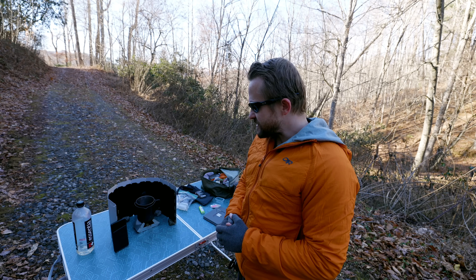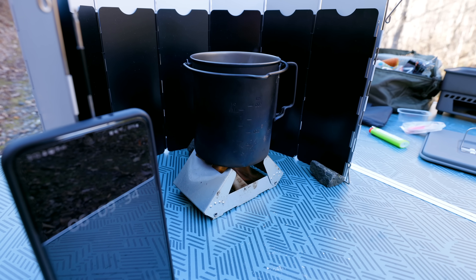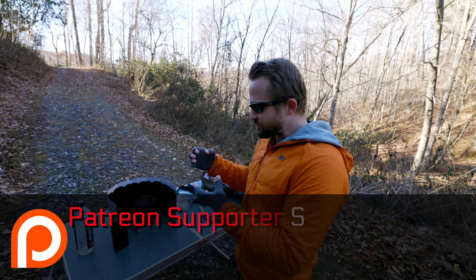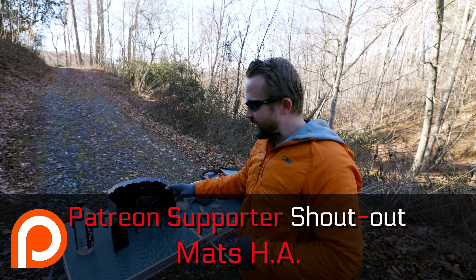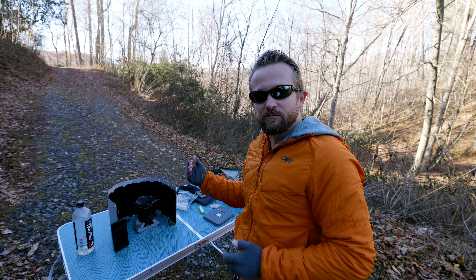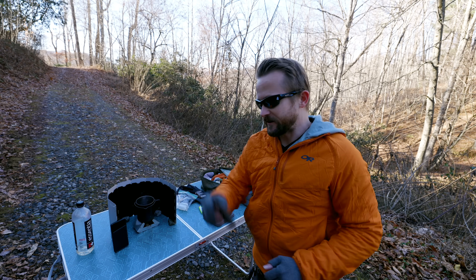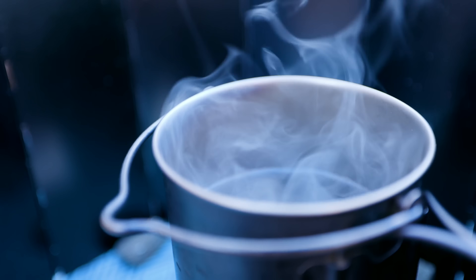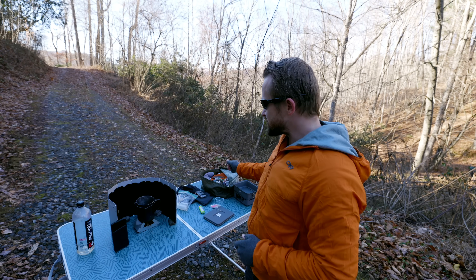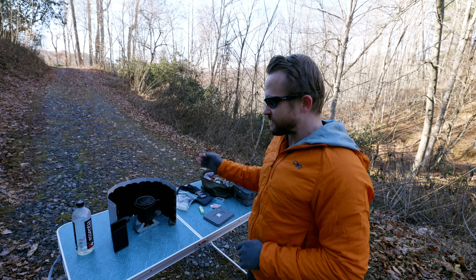While I finish up this last test, let me give you some tips. If you take one of these stoves and put it on the cold ground, quite a bit of the heat from the fuel as it's burning will soak into the ground and not go to your pot. But if you lift the pot up off of that surface, more of that heat will go straight to your pot. Next, make sure to put a lid on there — that will trap in more heat and make it boil faster. In this case, I'm not using a lid because I want to be able to see the water.